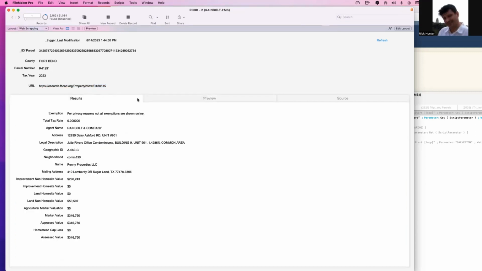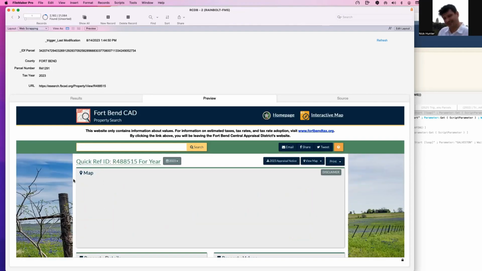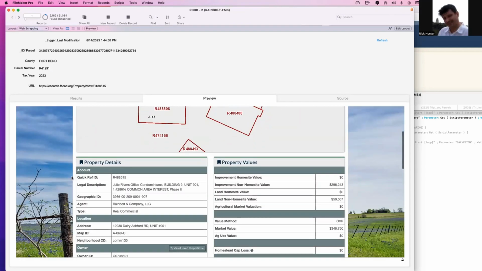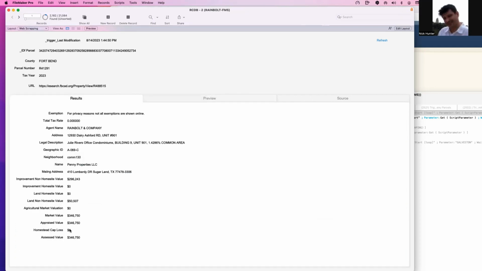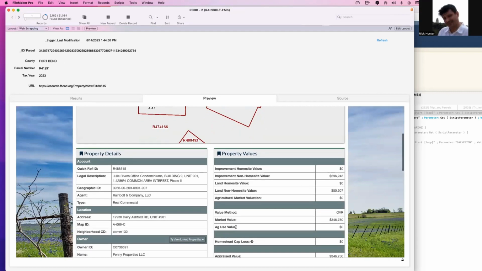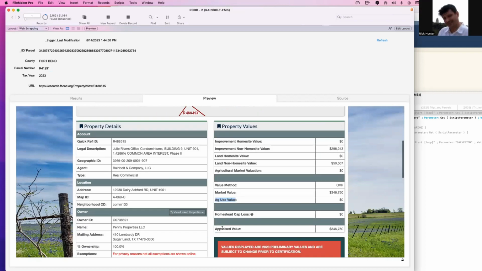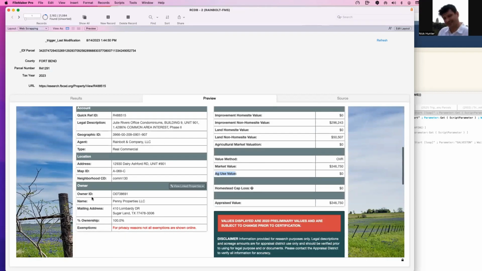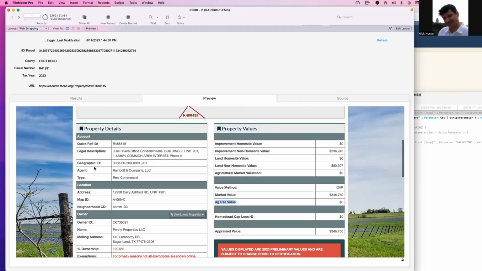I want to scrape information from that website and get it inside the fields. But in Fort Bend, they call some names differently.